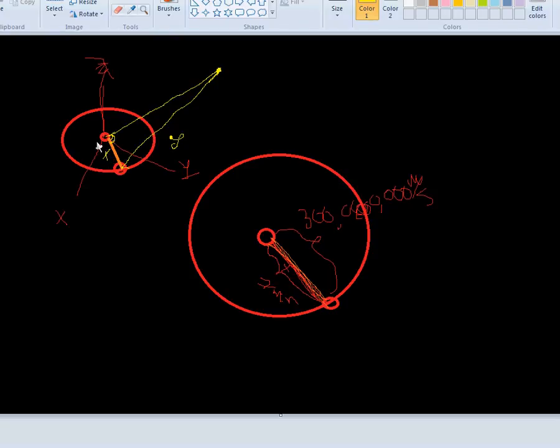I know that tangent theta is equal to y over x. Therefore, the distance the Earth is from this star is equal to x times tangent theta, which is equal to y. A little bit more complicated than that, but I'll explain.